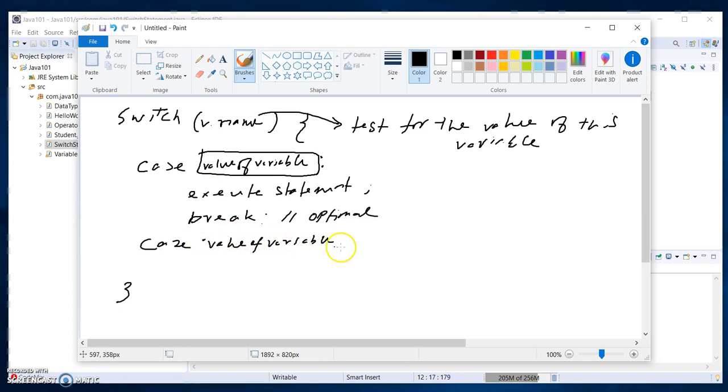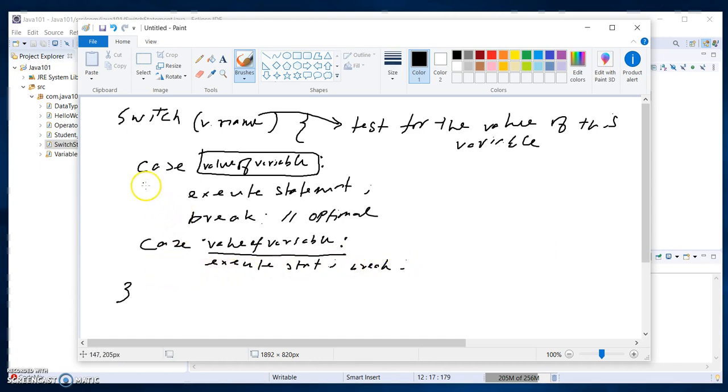Don't forget to put the colon here. If that is true, we put the execute statement, and of course the break, which is optional again.